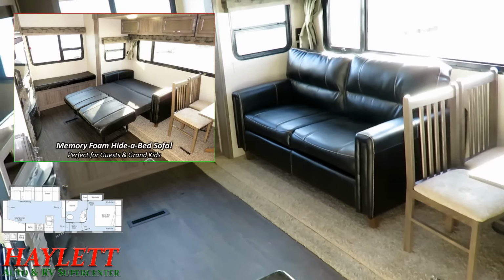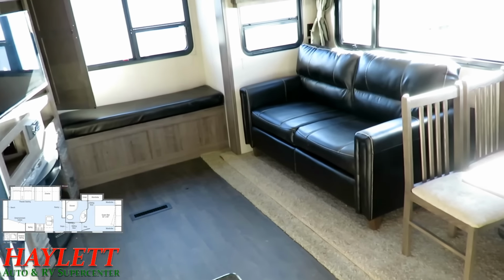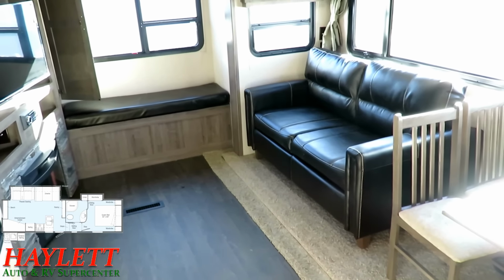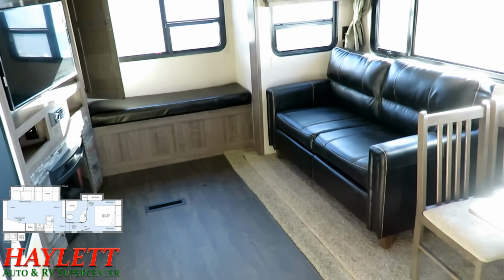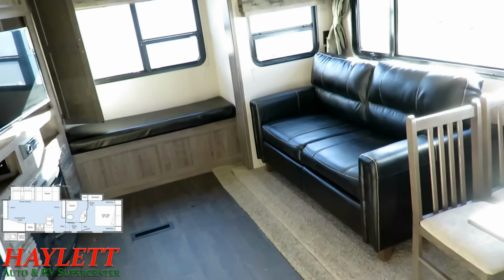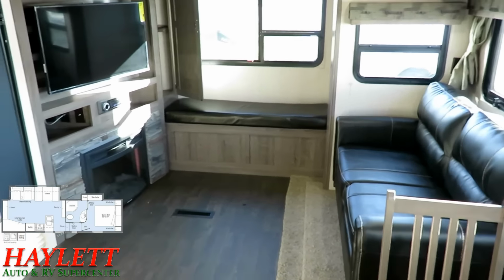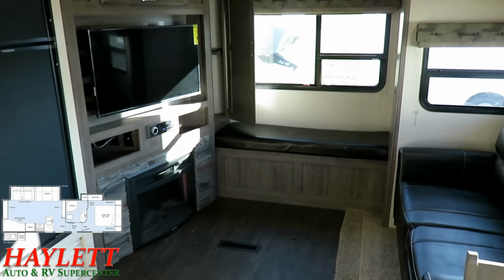Like, that's a full tri-fold sleeper sofa. That is, one, it sits nicer than a typical sofa, but two, it gives you that extra sleeping space you're going to want. And if you visit our website, you might see a picture of that. But secondly, when that hide-a-bed's open, it doesn't cut the RV off. You can still wake up in the morning if the grandkids are over, come down, have a cup of coffee, whatever. And this rear bench back here, that is a little more exclusive to the Winnebago lineup.